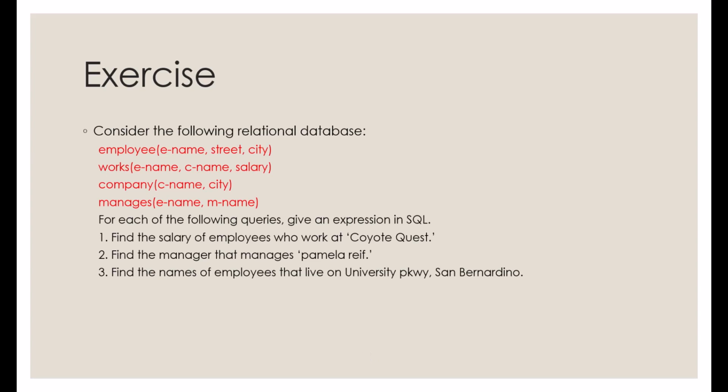Okay? And then you're going to have the from clause, and following from, you're going to have a list of relations. It could just be one single relation, it could be multiple. And then you're going to follow that by where. The where clause will be followed by some kind of a predicate, which could be any kind of Boolean expression: less than, greater than, equal to, not equal to.